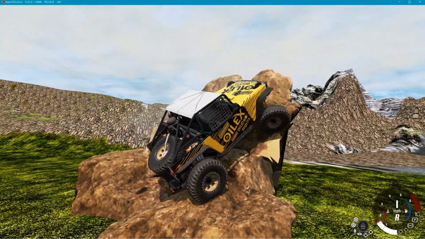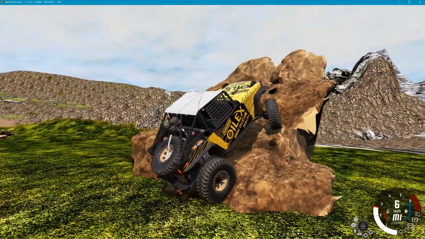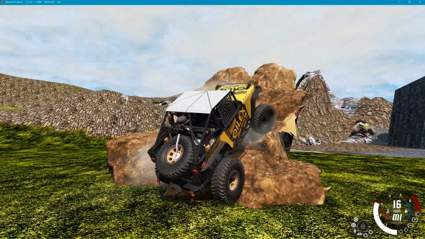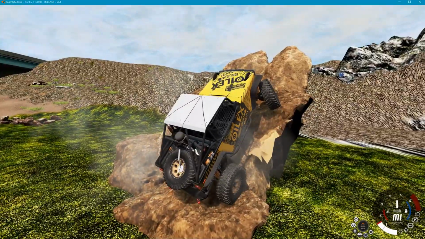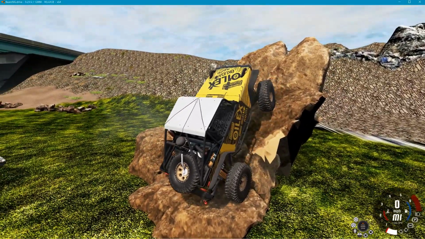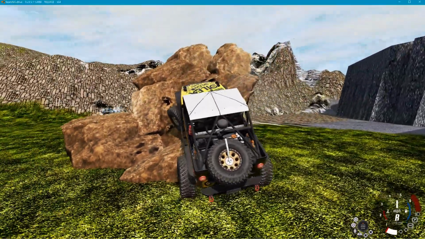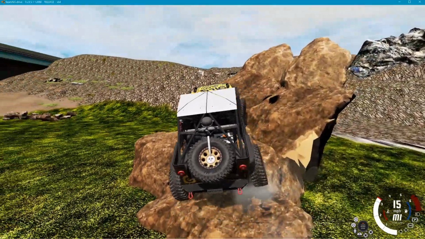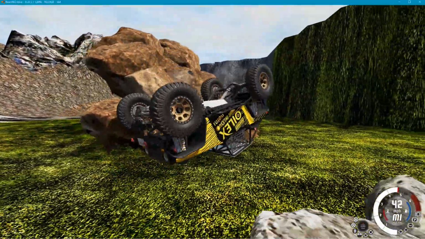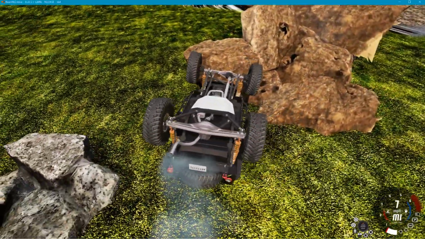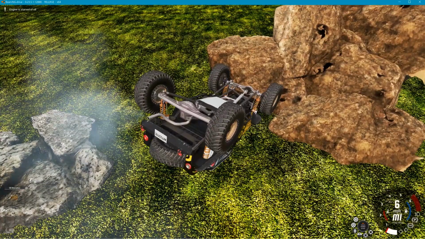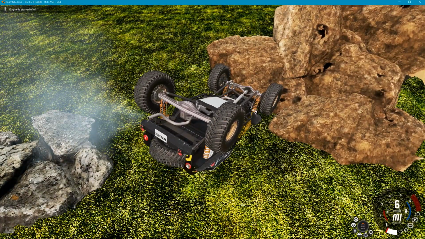Yeah, I suck at this sport. I tried to make a level with rock climbing, it's terrible because I don't know how to test these things, like they're too hard to play on. Alright, that's all you needed to see. I can't do it. Like I said, no rock climber.